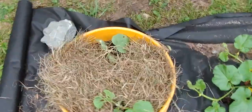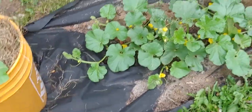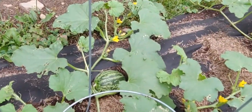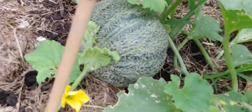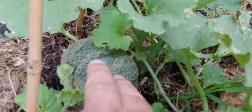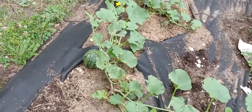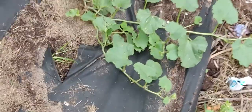And over here to the cantaloupe garden, I got two Far North cantaloupe in that bucket, and then I've got the Petit Gris Rennes, and you can see the Petit Gris Rennes has fruited. You can see it over there, and you can see one down there. But the Far North, I love that one. See, it's just a tiny melon. It doesn't get very big. I got another one over there, you can see, and a couple more forming.